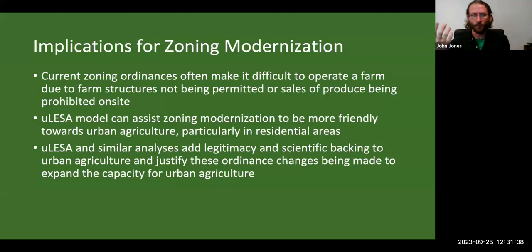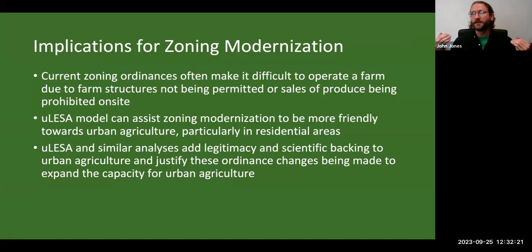The implications for our work are partly related to zoning modernization. Most zoning doesn't really include food production or retail sale from community gardens or from more commercialized forms of urban agriculture. Often it's restricted. And so we're advocating that there probably are some regions in the city where our analysis can help suggest that there needs to be some liberalization or increased permissibility around the sale and production of food produced in these sites. We've already been working with Chesterfield County, the main government that we've been mentioning, to update their zoning structure and their comprehensive planning around that.